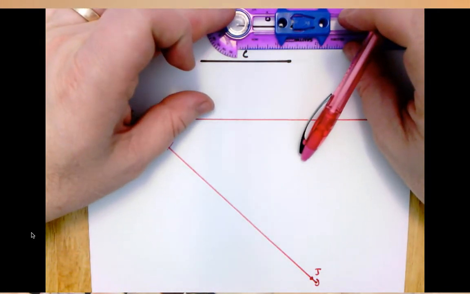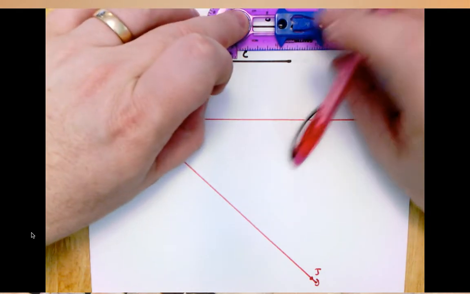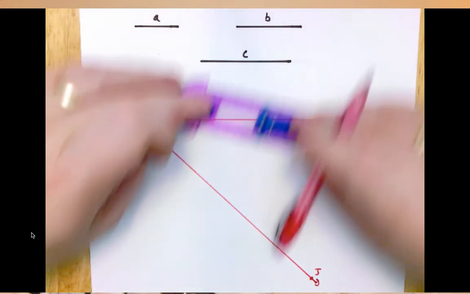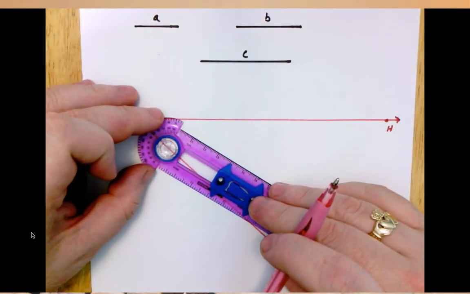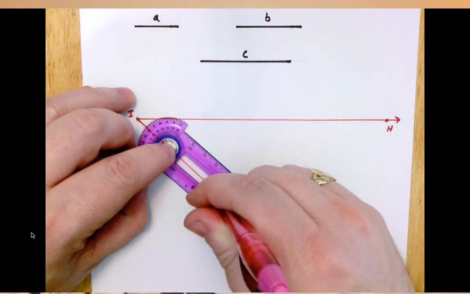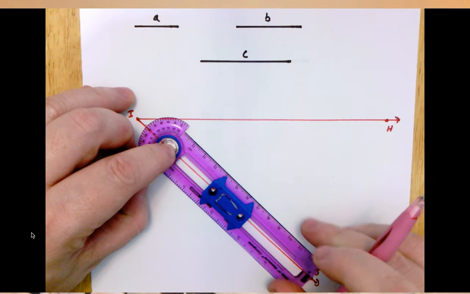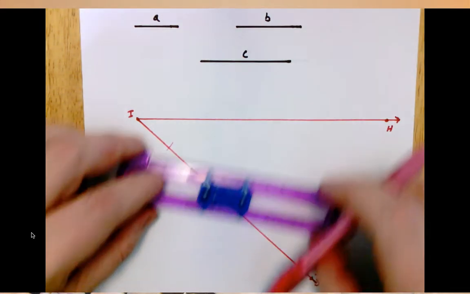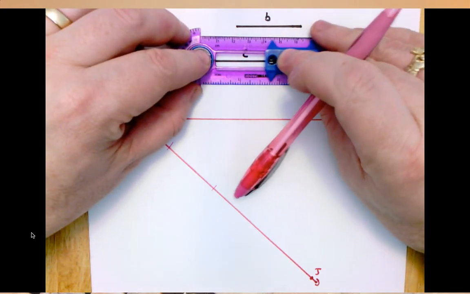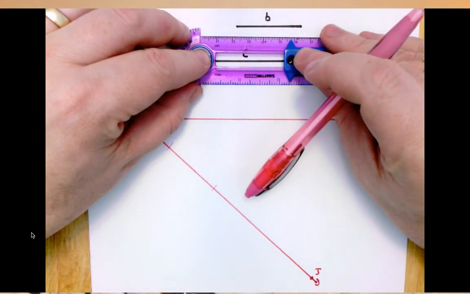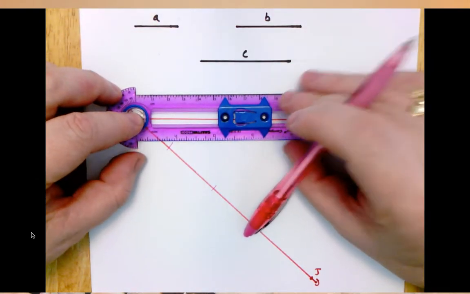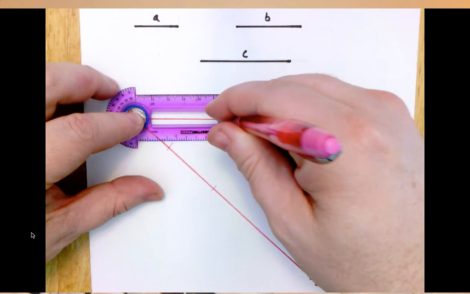Then I come back, set my radius to the length of B, come down here, and mark off B on ray IJ. And one last time we're going to mark off the length of C, but this time C goes on ray IH.